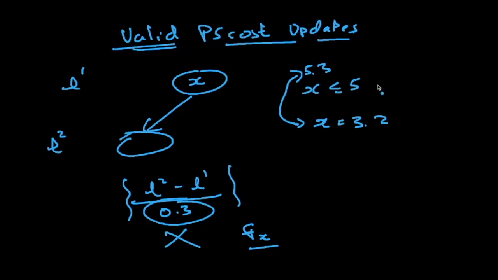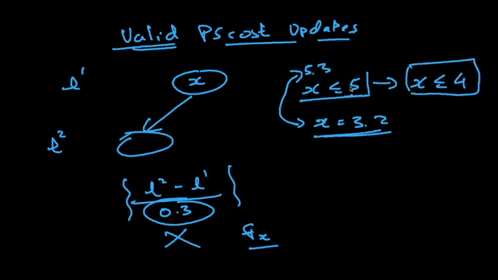What I'm trying to get to is, let's say, over here the bound of x we maintain, right? The one that we decided was 5, upper bound was 5, and here the upper bound for x is 3.2. So this might even happen: when we say that x is less than or equal to 5, some bound propagation might happen at this node and say that if x is less than or equal to 5, then it doesn't really make sense for x to take values greater than 4, so x is effectively less than or equal to 4. This is implied by x less than or equal to 5. That can happen, right? It can happen via a couple of other variables as well. And so even in this case, x is actually taking the value 3.2.